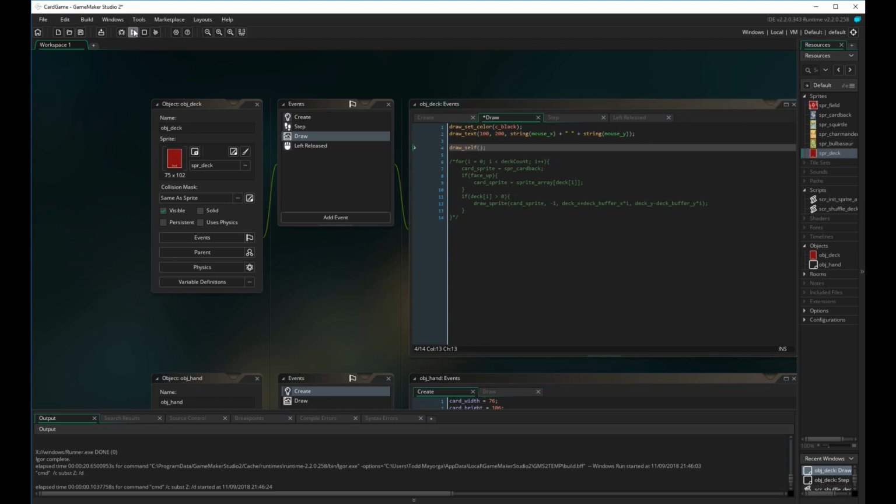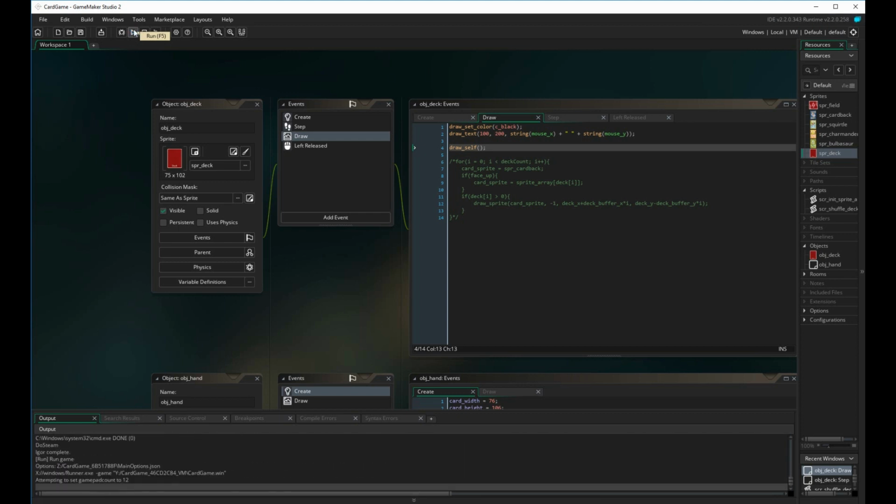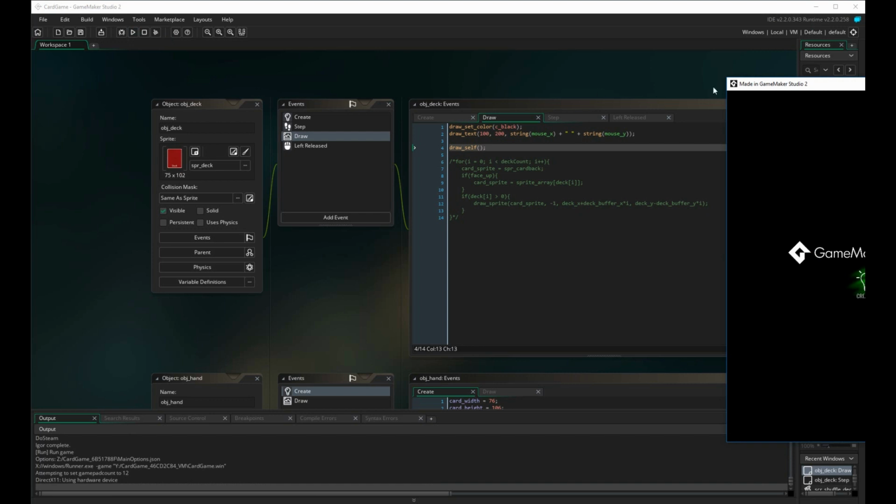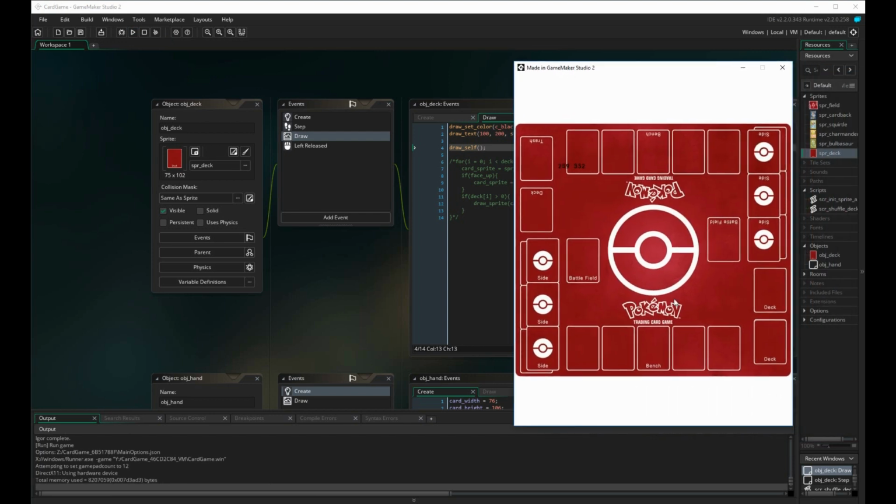So once you do that and hit the play button, you'll find that it now says deck, because where we placed our deck before was right on the position of the trash pile. So you see it says deck now. This is actually the object we created.